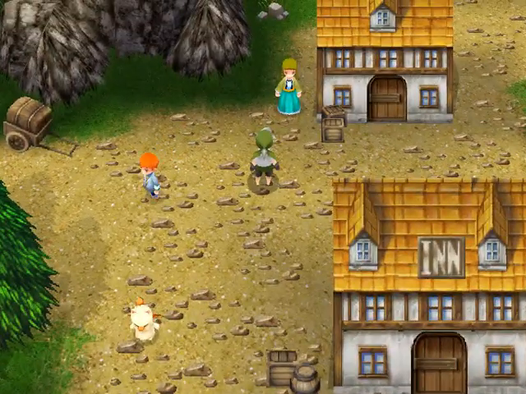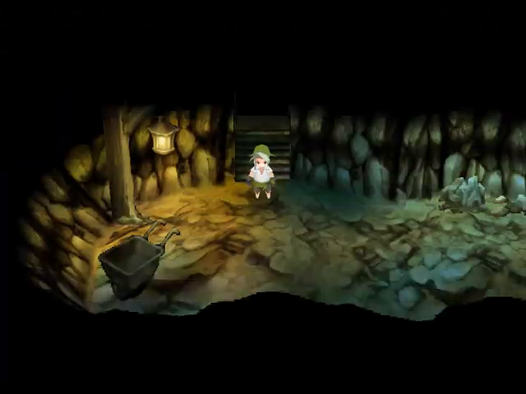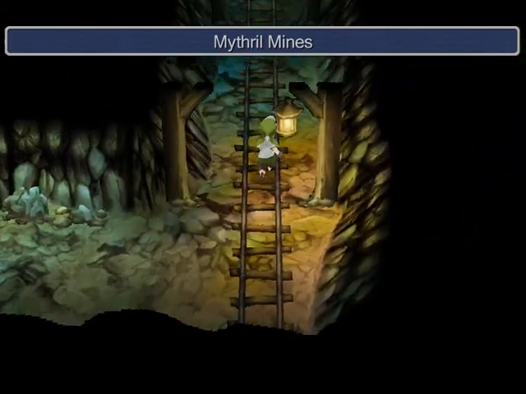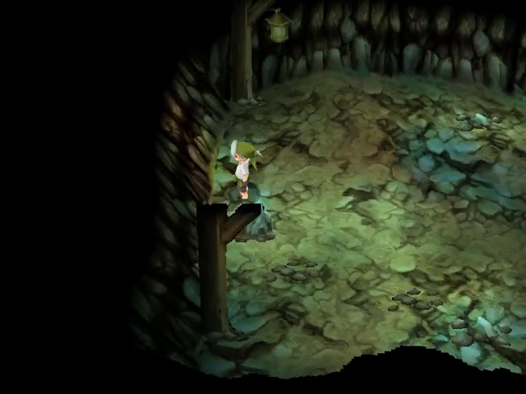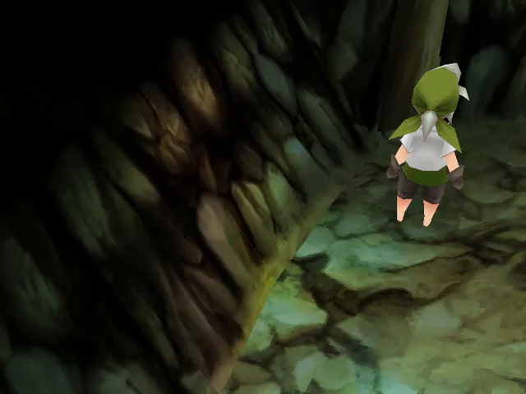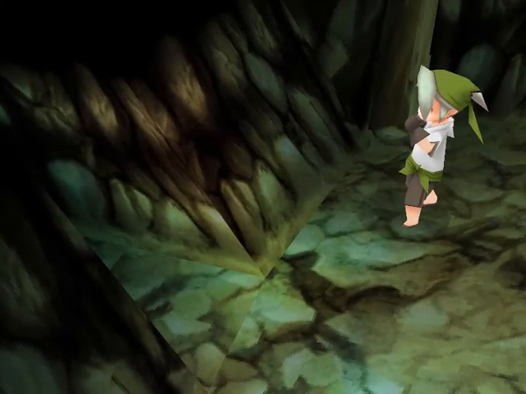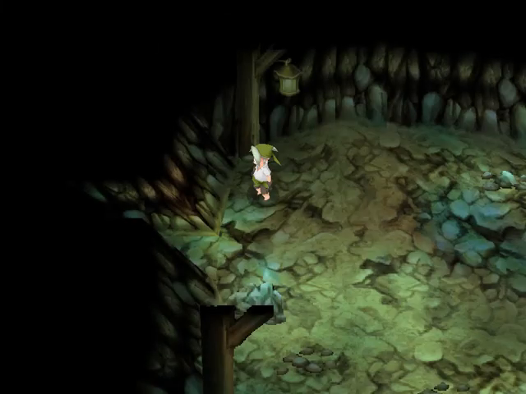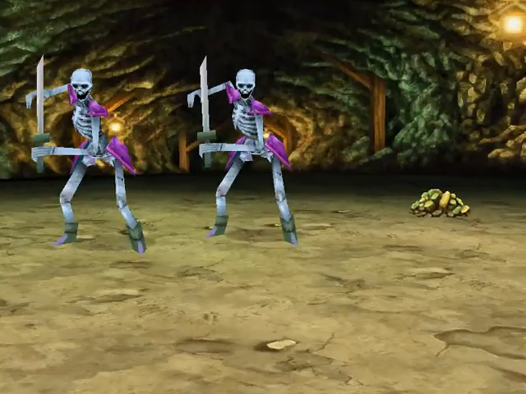Now, we could go talk to Sid, because we need to. We're actually going to run up to this cave real quick, because this is where we need to go. The good old Mithril Mines. There is a switch over here, right at this post, which opens up a back area. Now, there are enemies in this mine, as aforementioned.